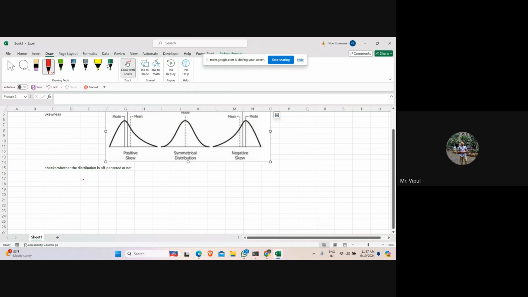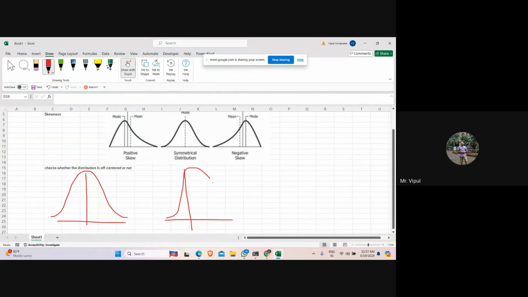So how it generally checks is, this is your symmetrical distribution, right? Which means 50% data will be on the left hand side, 50% data would be on the right hand side. Then you have the positive skewness. How to identify this? If you have tail, this is your tail.